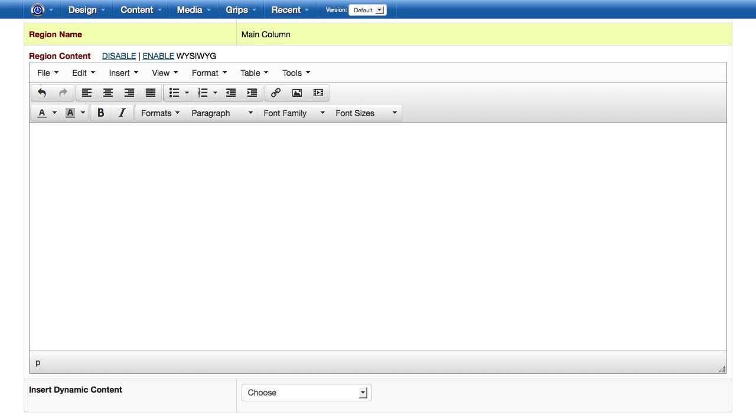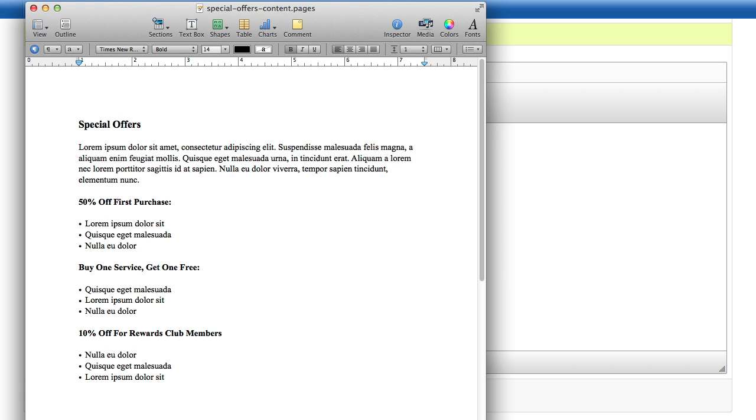You might be thinking, why would we want to do this? Well, here's why. Word processing documents often contain formatting that is not compatible with web browsers, and this could prevent your content from appearing correctly on your website. By using the Paste as Text feature, we remove the formatting that the word processing software has added to your content, and will reapply that formatting using the options available in the WYSIWYG editor. This will help to ensure that your content appears correctly on your website and will also help search engines index your new page, provided you follow some of the best practices that we'll outline in a few moments.